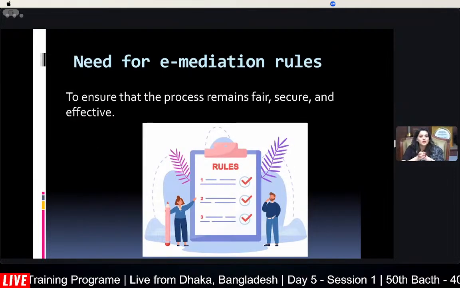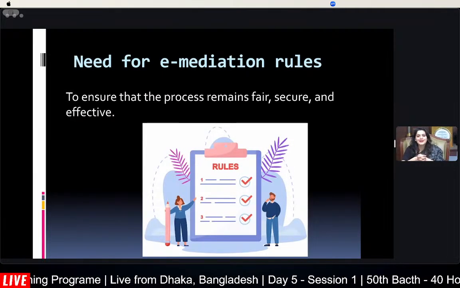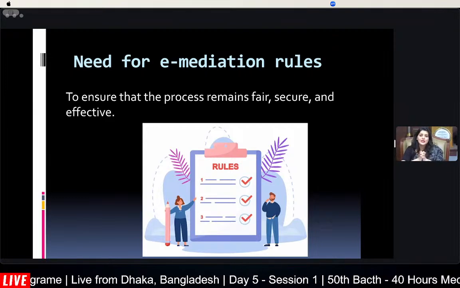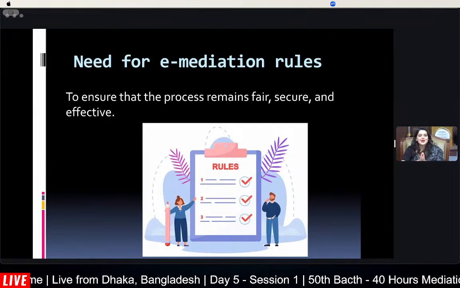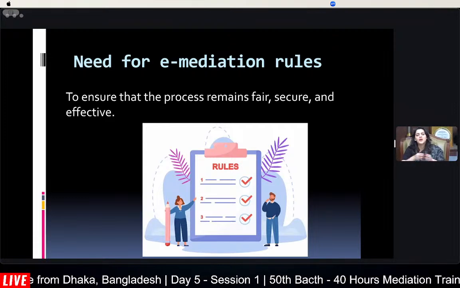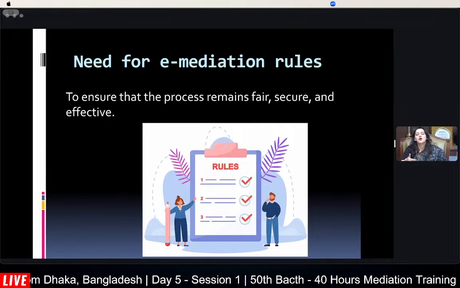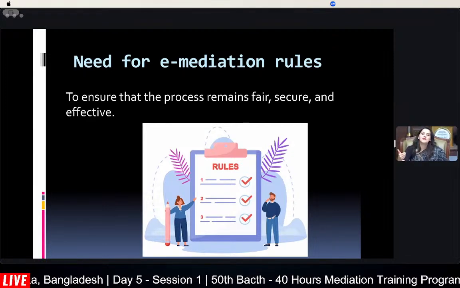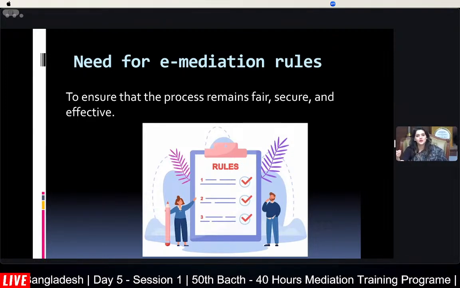So I'm almost going to come to the end of my lecture today. We've spoken about the advantages, we've spoken about the needs, but in setups where even mediation is just coming about, in setups where we are just beginning to talk about a mediation law in our countries and a need for that, we're already leapfrogging to online mediation and the use of technology.